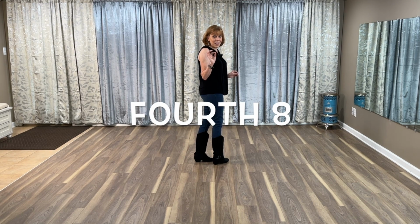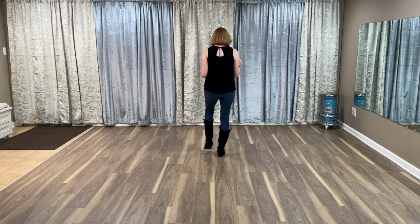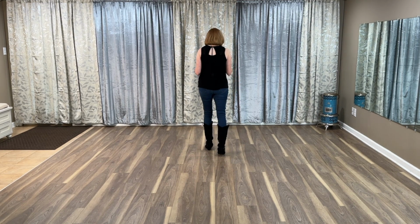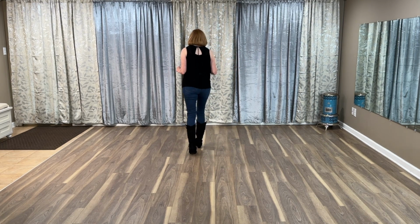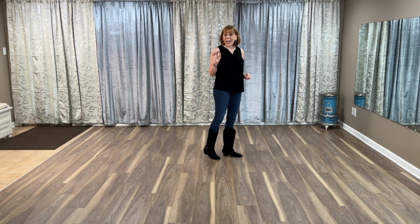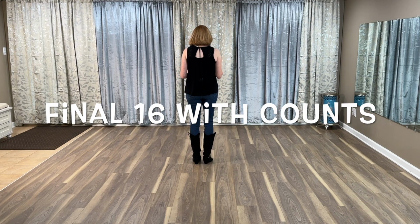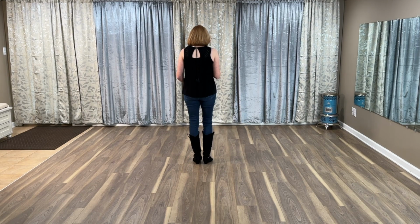After the vine right and left, we step right forward, hold, left forward, hold, jazz box, turn to our right, cross, back, turn forward. So the last 16 with counts, vining right and left, and the forward hold jazz box turn.